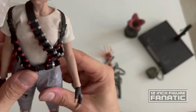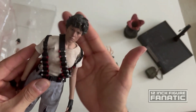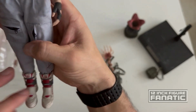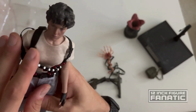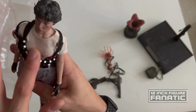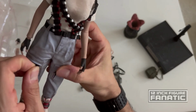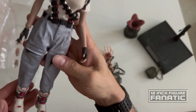The body is seamless, and it does have an overall even skin tone color with the head sculpt. And the entire body is weathered appropriately. Some people have been customizing it by adding a stain here, so it looks like she's soaked in sweat in the chest area. I think that looks very nice. You may want to do that if you get this figure. The zippers really work on here, which I think is nice. They didn't have to do that because most people aren't going to use them.